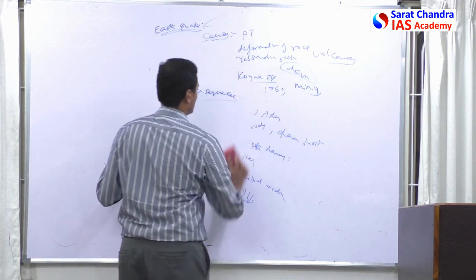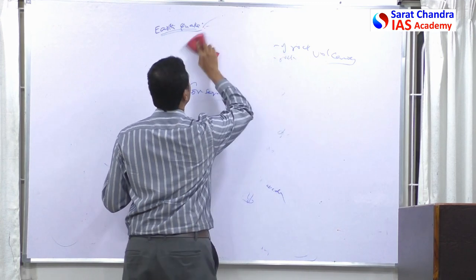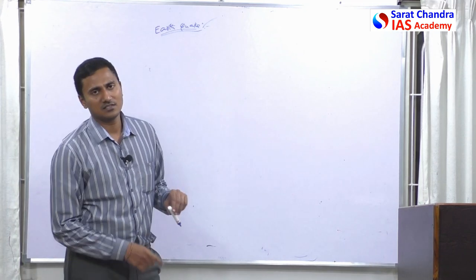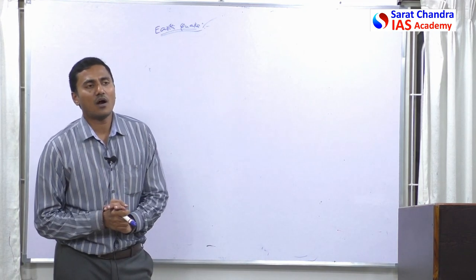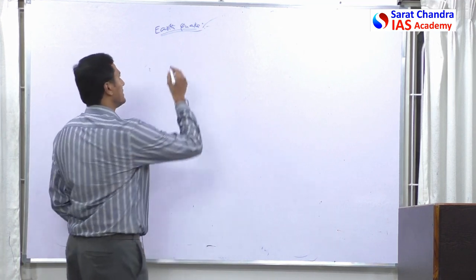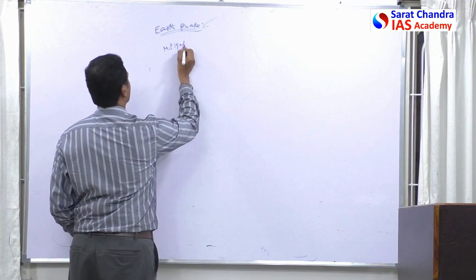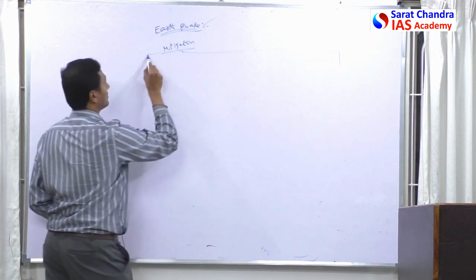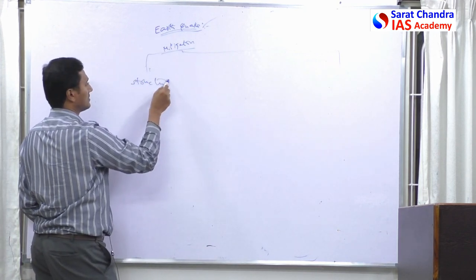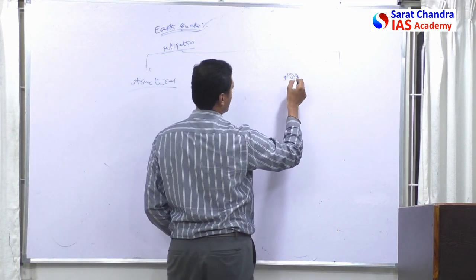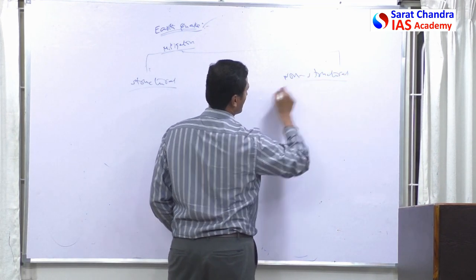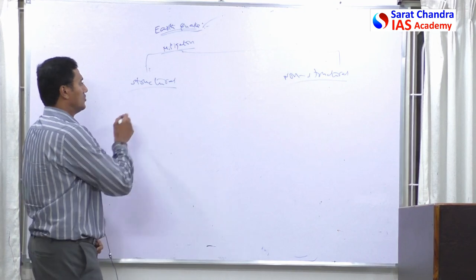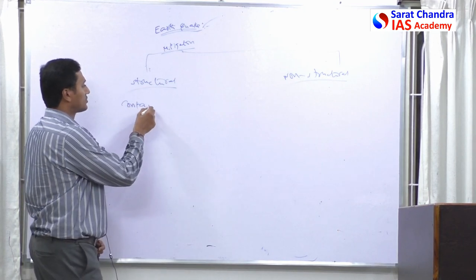Now, for any disaster, the most important thing you have to remember and learn is what are the mitigation measures or prevention measures. As I told you already, mitigation measures are divided into structural and non-structural measures. See, structural measures means structure wise. For example, you can use containment reinforcements.